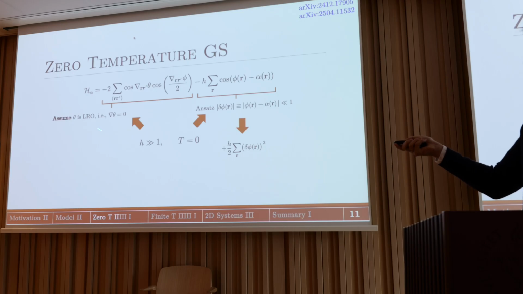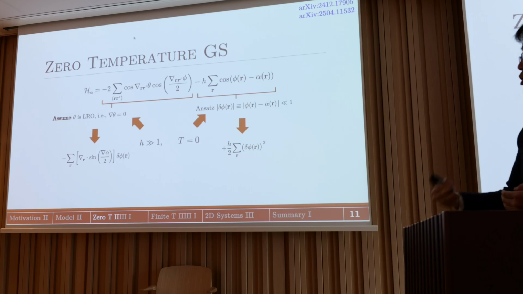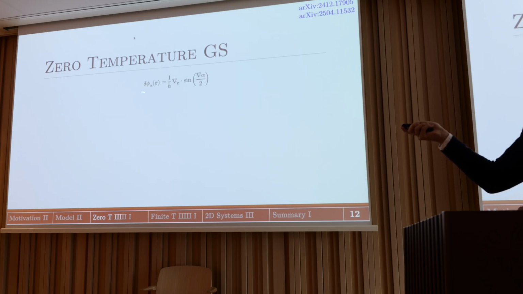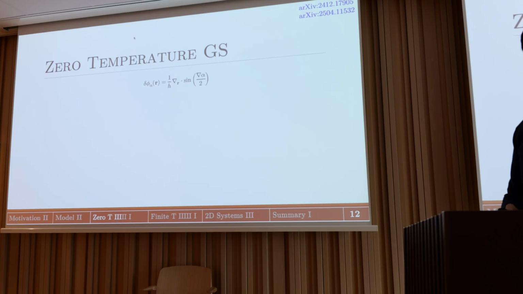Okay, so even when theta is long-range ordered, I can use delta phi as my small parameter, expand the first term in a Taylor series, and I only keep linear orders, because any order higher than linear is going to be dominated by my disorder, because h is very large. Okay, I have a linear order here, I have a quadratic order here, I complete the squares. So now it's just some quadratic Hamiltonian. Of course I'm neglecting higher orders. So based on this quadratic Hamiltonian, it's clear that the ground state solution is just the linear part.